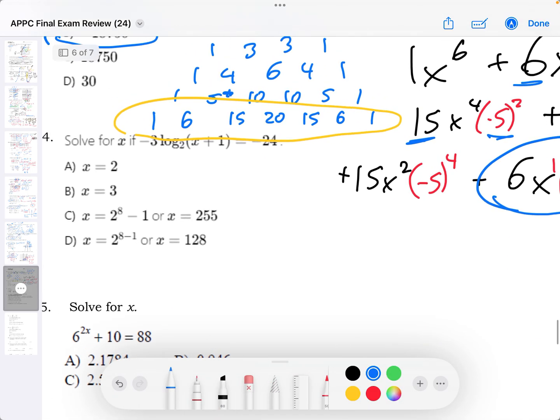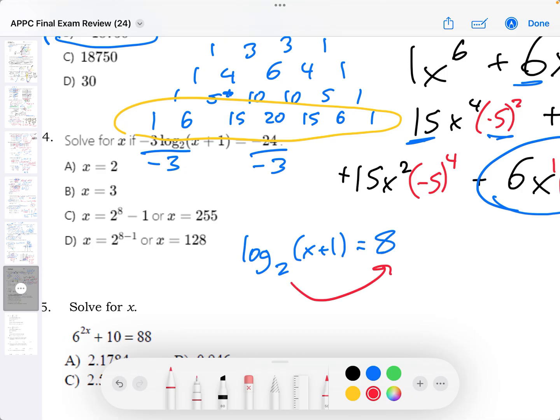All right, so this next one here is going to have a couple of things going on as I get to number 24, where I have a logarithmic function I'm going to solve. So a couple things here. If I have this -3 in front, I'll go ahead and get rid of that to begin with. And I'm going to have log base 2 of x plus 1 is equal to 8. From here, personally, I'll probably just look at it this way. And I would say, okay, I'm going to have 2 to the 8th is equal to x plus 1.